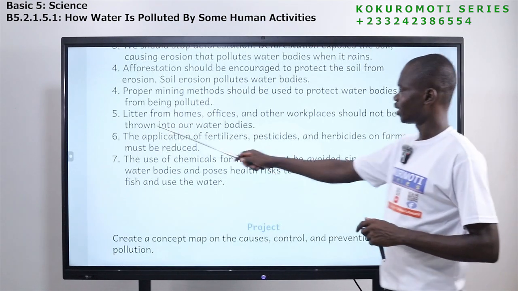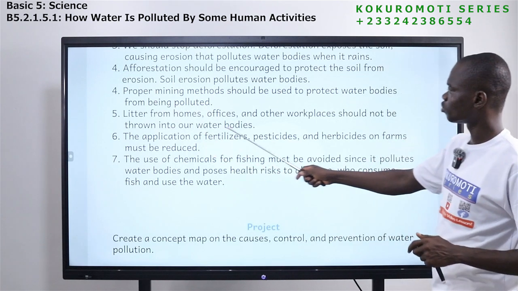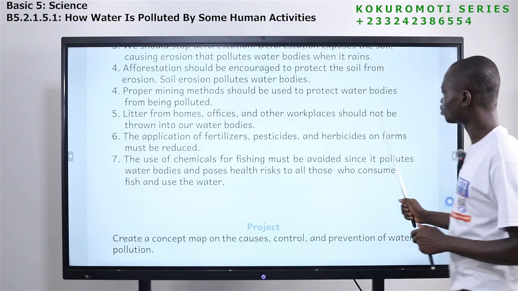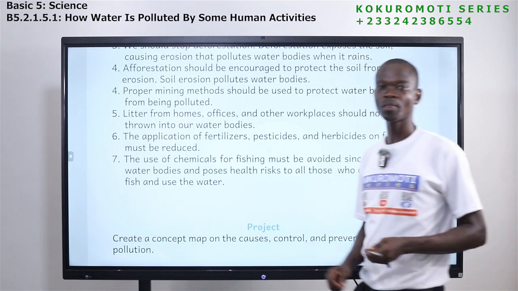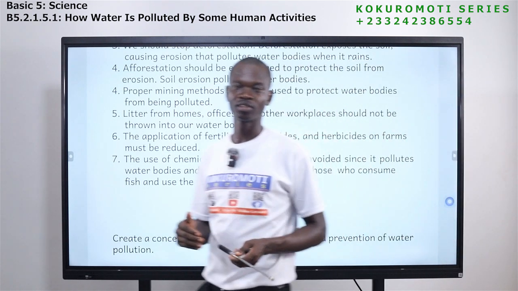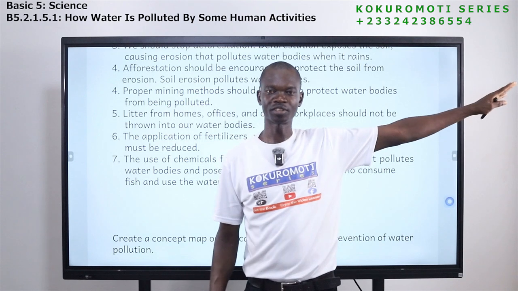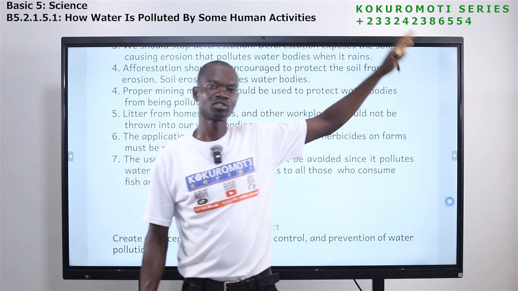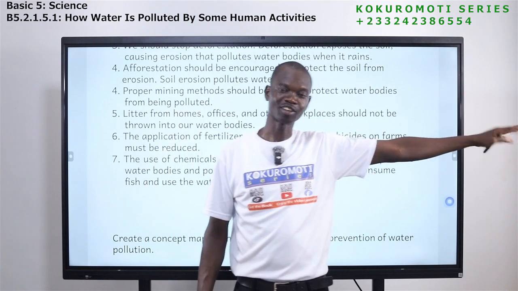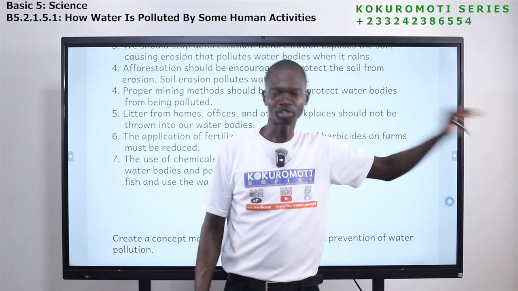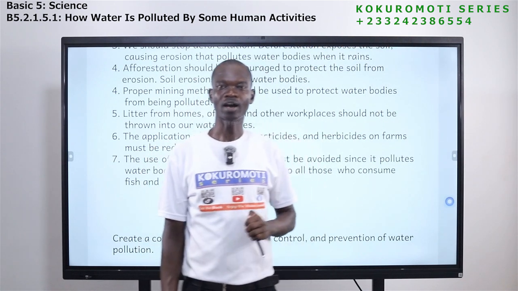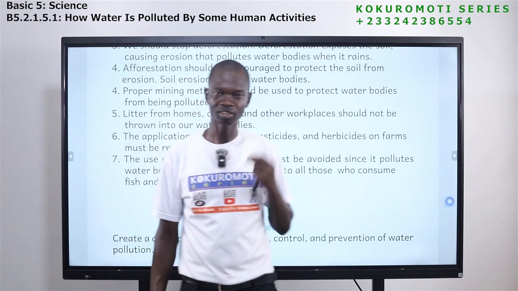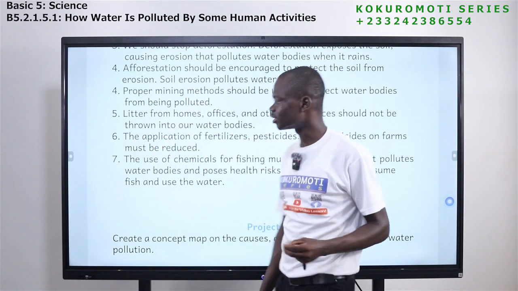Okay. The next one, litter from homes, offices, and other workplaces should not be thrown into our water bodies. So in school, after sweeping, please don't send the refuse dump to the riverside and leave it there, or dump them into our river bodies or any source of water around. If you do that, you are polluting our water bodies.